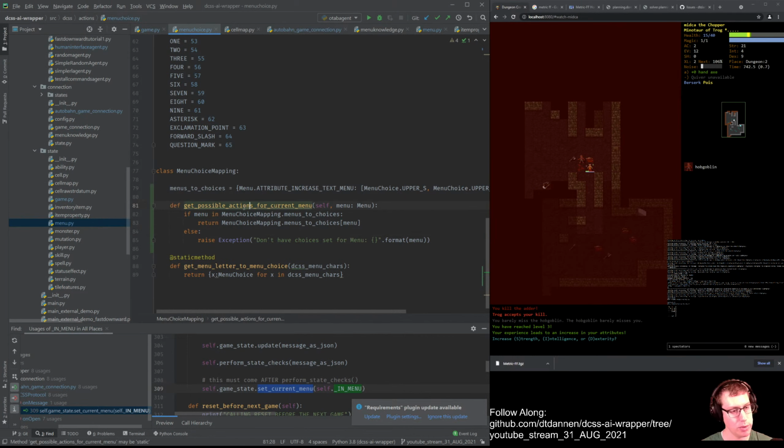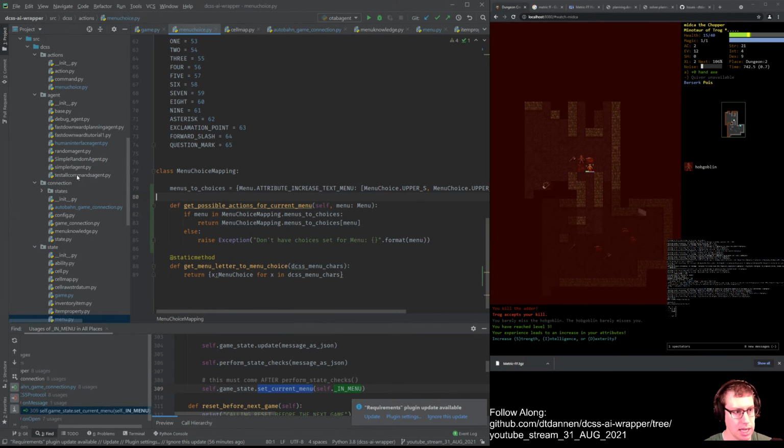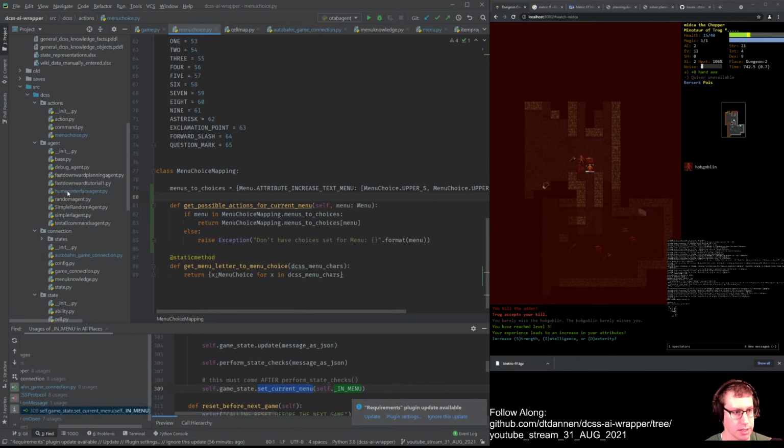Okay, and then we need to use this somewhere for the agent. So basically this has to prompt the agent. What's going to happen, I think in the agent class, is it's going to be the responsibility of the agent.